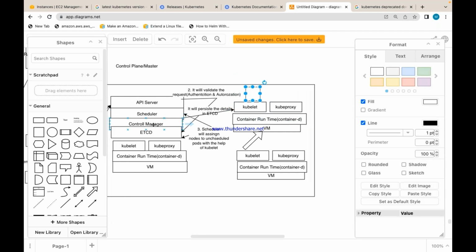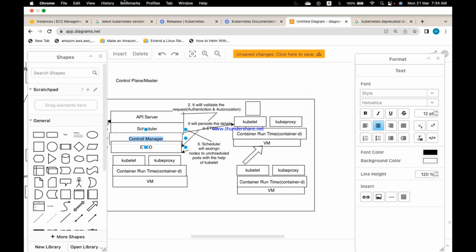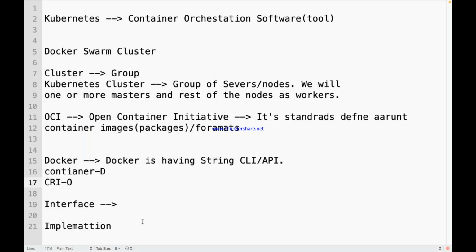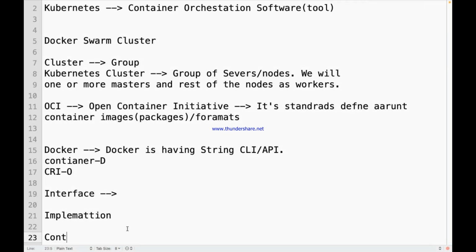Now we have the control managers. What are these control managers? What do they do? We have a lot of control managers. The name itself says control managers.